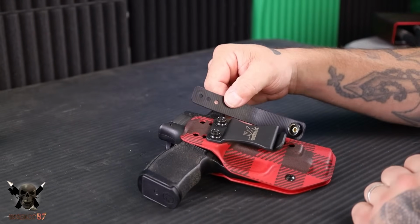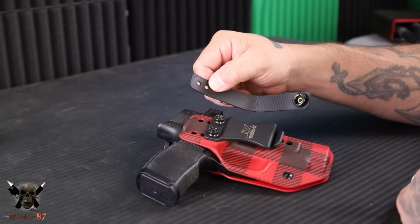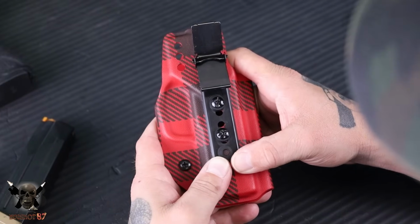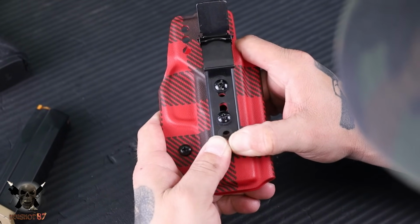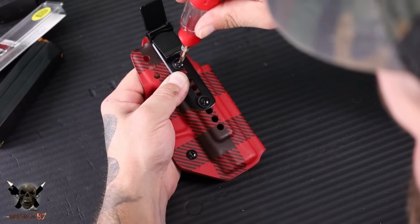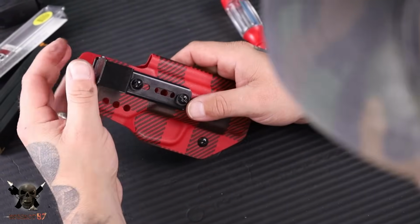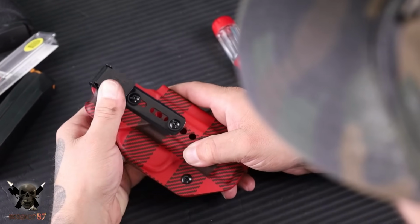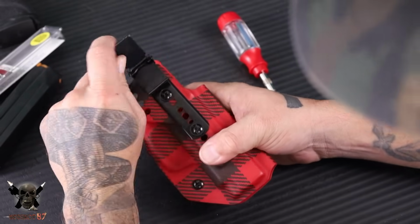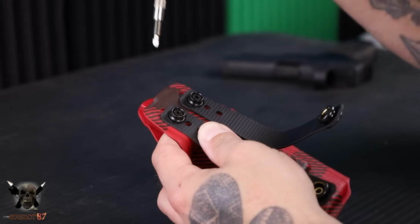So these top 3 holes right here are really going to be used for your soft loops or for your 1.5 inch clip right there. The holes in the middle right here are going to be used for the ulti clip, and then of course some of the top holes may or may not be used for the ulti clip depending on where you actually want this thing to sit. But remember, the lower you go, the higher the top of the gun is actually going to ride. Personally, man, when I put even the soft loops up here or the 1.5 inch clip up here, it just sits way too low where I can't really get a good draw out of my pants.